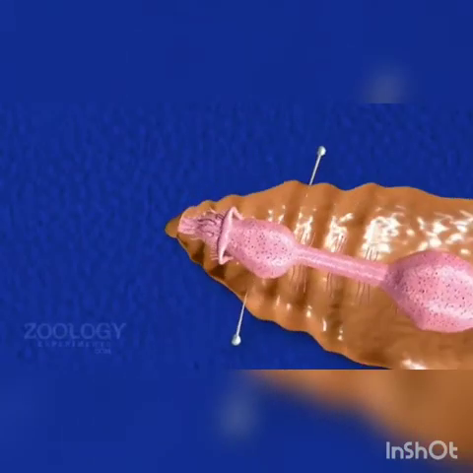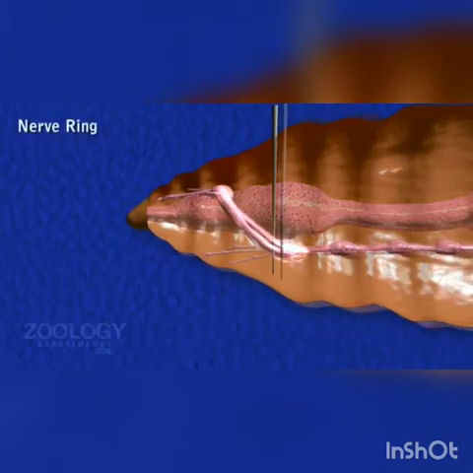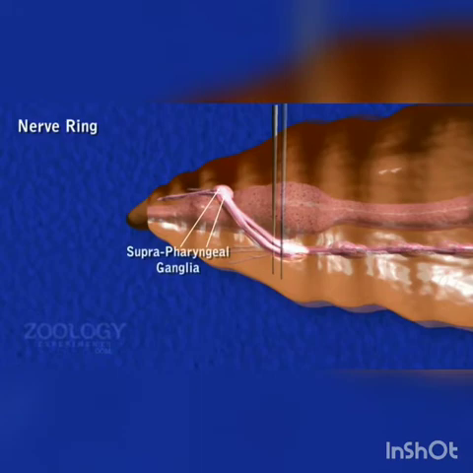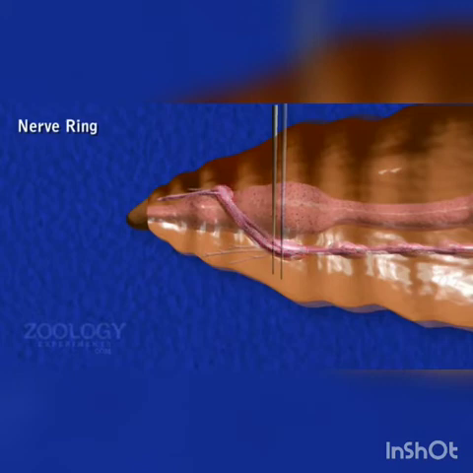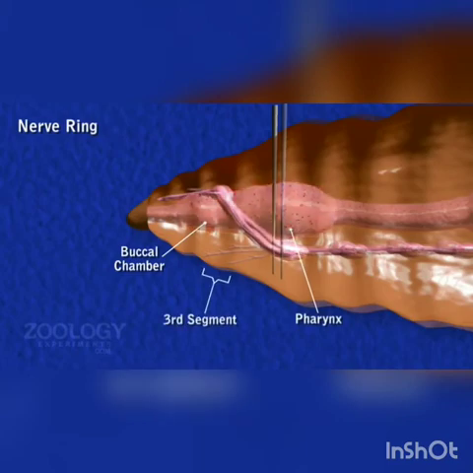Nervous system of earthworm includes the bilobed mass of nervous system. So the nervous system of earthworm has a bilobed mass of nervous tissue called suprapharyngeal ganglion. Supra-னா மேலே, pharynx அப்போ pharynx-க்கு மேலே ஒரு nerve cord. Okay-வா, suprapharyngeal ganglion lies on the dorsal wall of the pharynx in the 3rd segment, which is referred to as the brain.